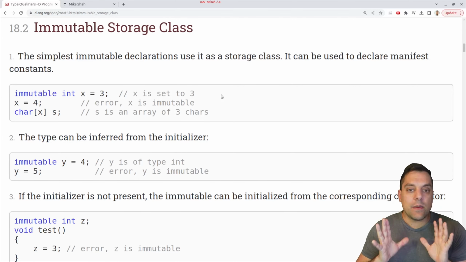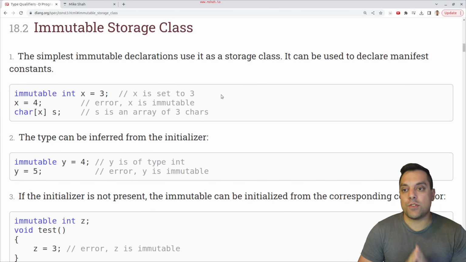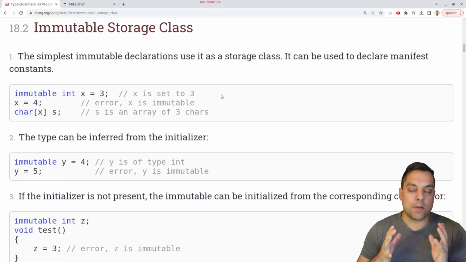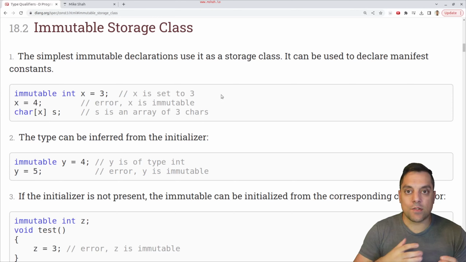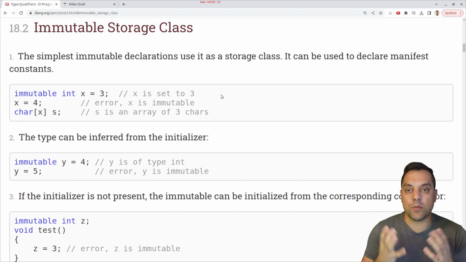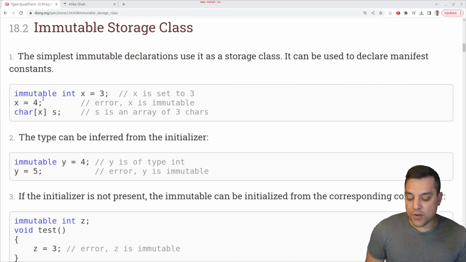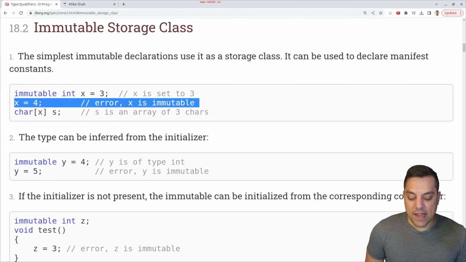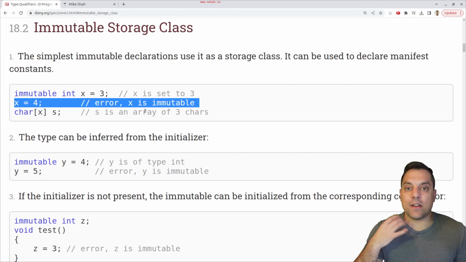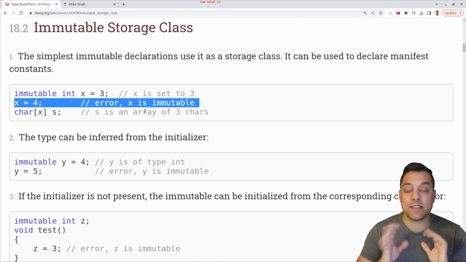Now, this idea might be something that's a little bit new to you if you're coming from, say, a C background, which just has the const variable. But this is an idea that you often learn in computer science, this idea about mutation. So can I change something versus not change something? Mutable versus immutable, or not changeable. That's where the word's derived from. And from this example that's shown here in the documentation, we can see that if we create something like an integer x, then we're not able to reassign it later on. Okay, that's just how immutable works. It means that once it's set, it is set forever.